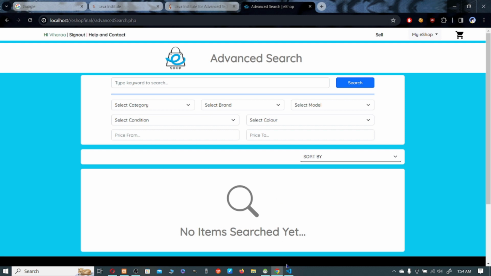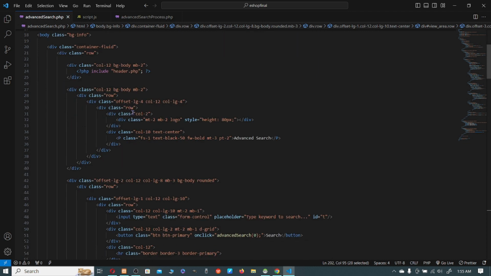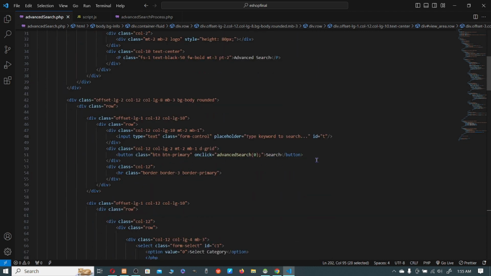So to get a deep understanding about the processes, let's go to Visual Studio Code, and here we are in the advanced search.php file. And as you can see, here is our search button and here is our function which we activate when we click the search button.